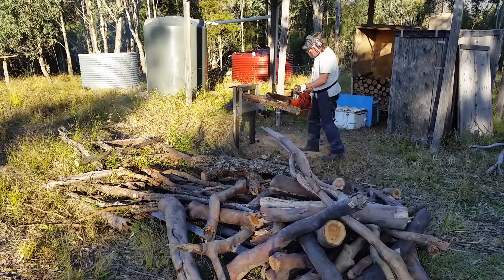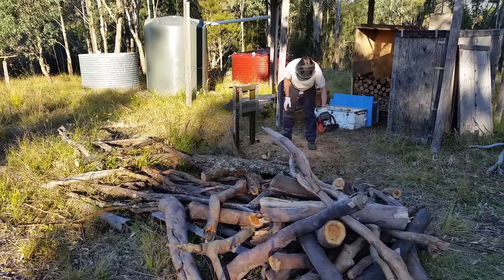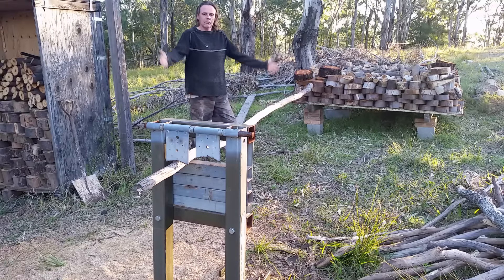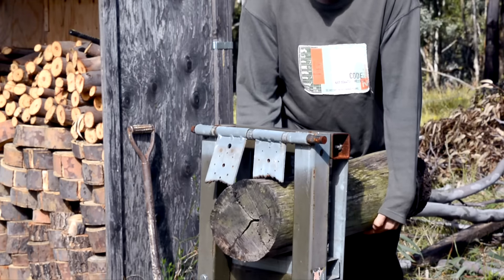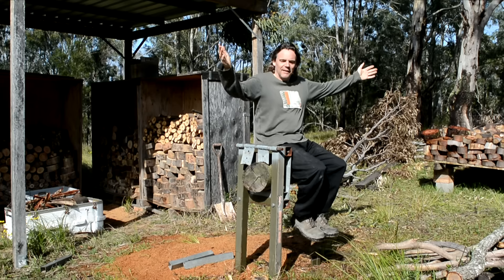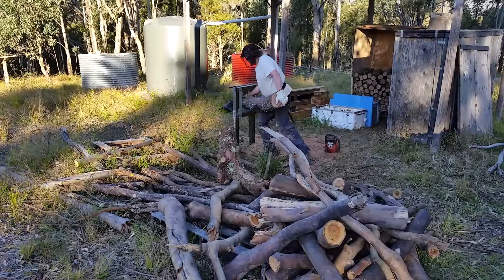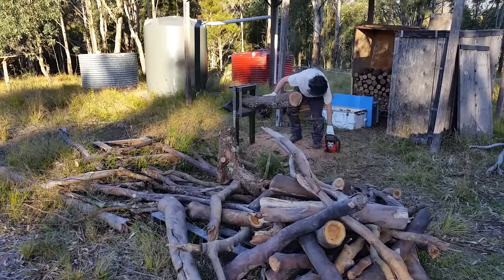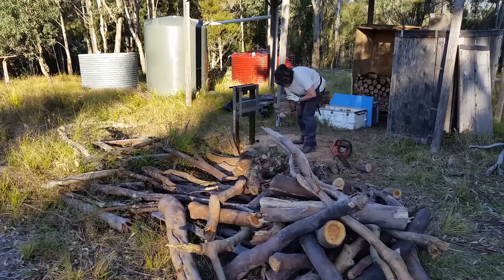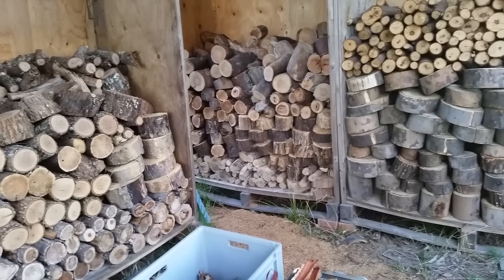There are probably quite a few of you that haven't encountered my cantilever saw horse. I built it out of materials I scrounged. The teeth on the saw horse expand to take logs of any size — I'm basically only limited by the size of logs I can physically pick up. The cantilever holds the logs in a really nice position for sawing. I just stack them up in the boxes behind me under cover. Keeping up with the firewood demand is a fairly relentless task, but it does keep me fit.